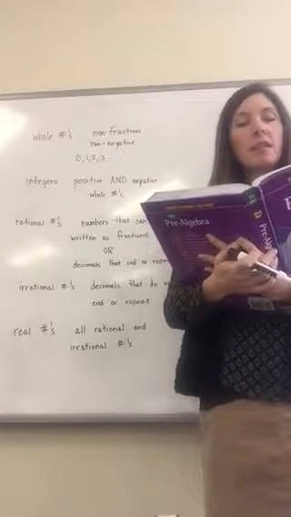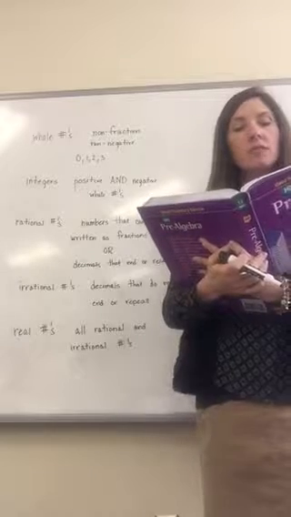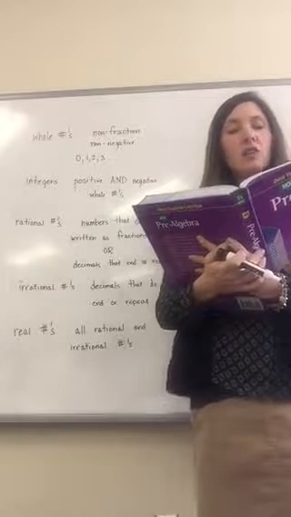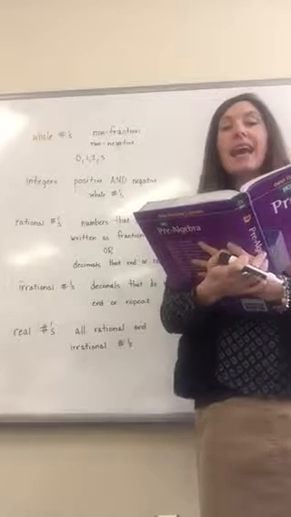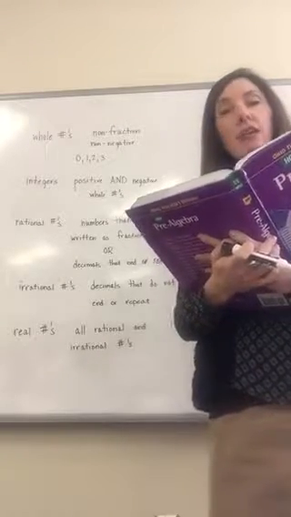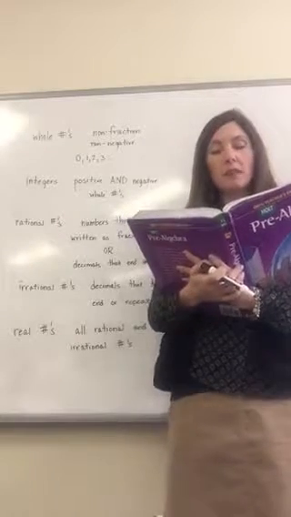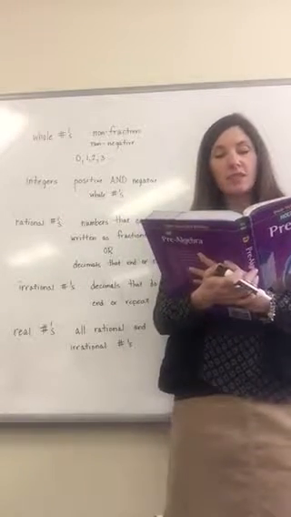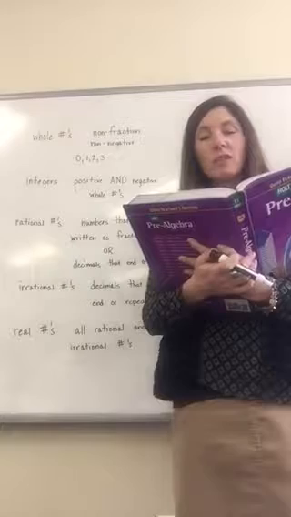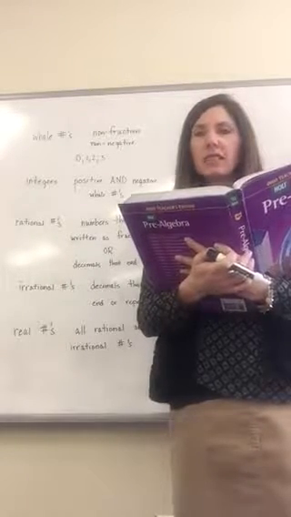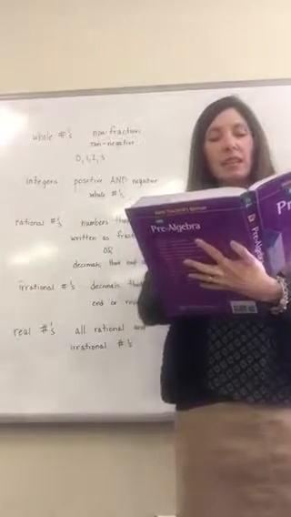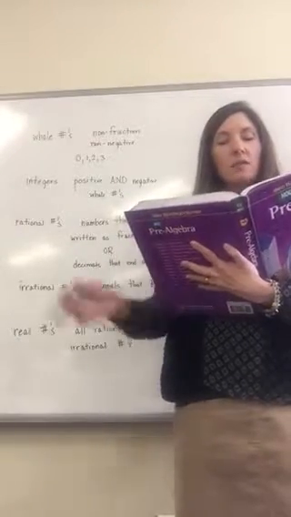All right, if you will look with me on page 156 at the top, and I'm going to read to you. Biologists classify animals based on shared characteristics. The gray lesser mouse lemur is an animal, a mammal, a primate, and a lemur. Look at the diagram that they've drawn for you right below that, and you see the picture of the lesser mouse, which is tiny, weighs only 2 to 3 ounces, and lives 10 to 15 years. Isn't that crazy? That's amazing to me that an animal that tiny would have such a long lifespan.